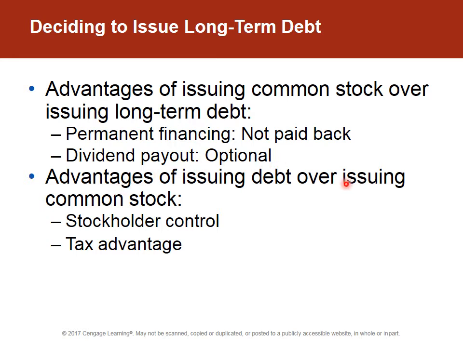However, if they decide that they're going to issue debt, such as a bond or a loan from the bank, they don't have to worry about stockholder control because there's no stockholders to deal with whenever you issue debt. You just have to deal with the creditors, which would be the bankers or the bondholders. There's also a tax advantage to issuing debt. Debt pays interest expense. It is required. It's not optional, but it's tax deductible. If a company issues stock, first of all, dividends are optional, but dividends are not deductible as an expense on the corporate tax return. So there's a lot of decisions that go on with a company when they make a decision about how to get the money to expand, because normally they don't have this kind of cash just sitting around in their bank account idle.